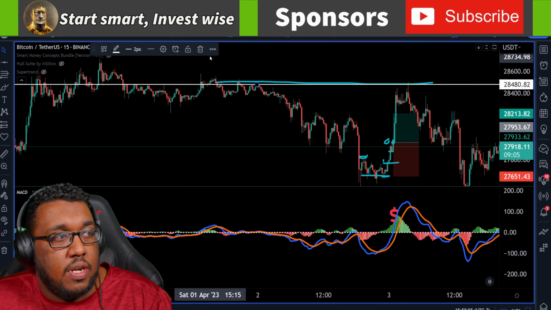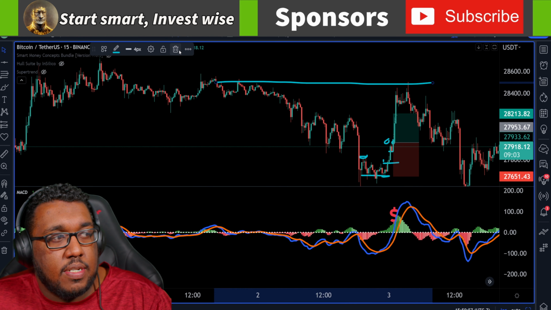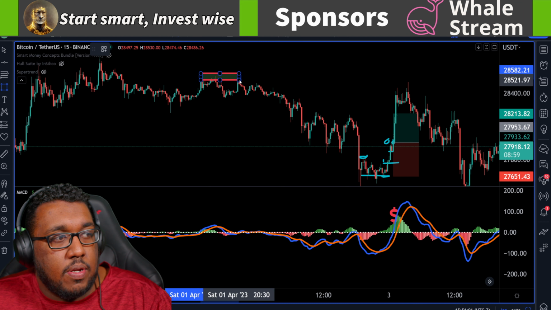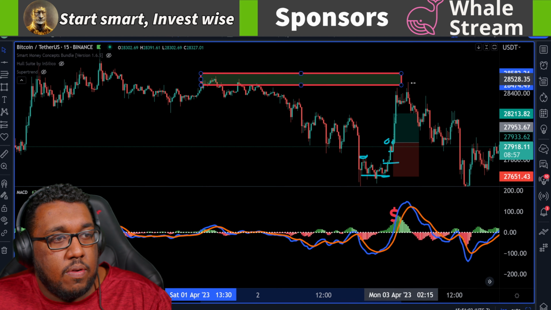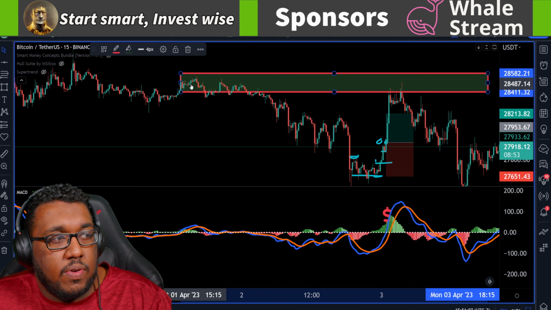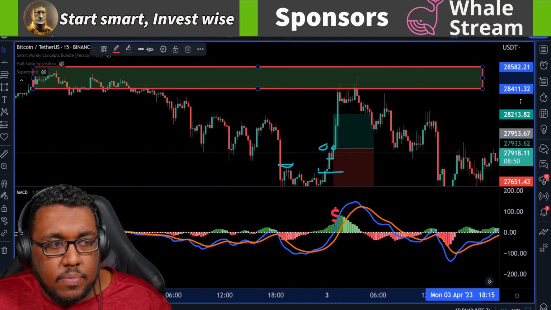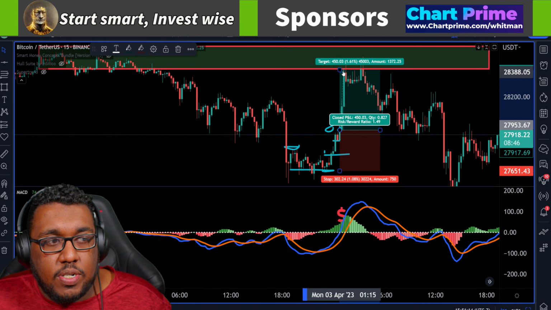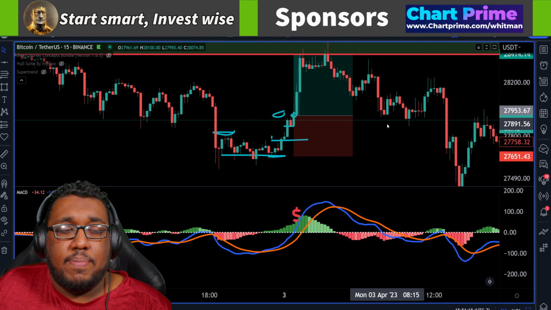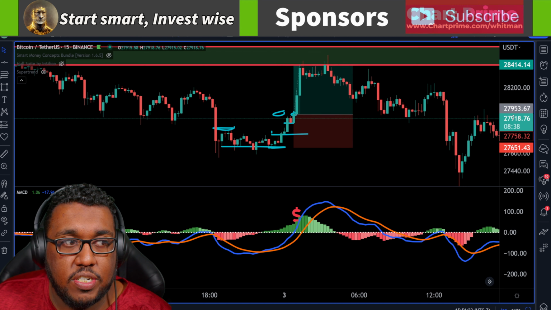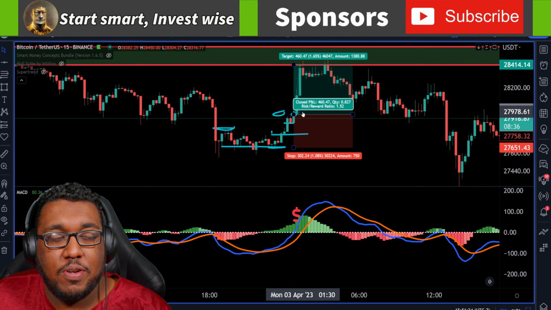Actually, you guys might like rectangles a little bit more, so let me get rid of this line. There we go. Probably going to be looking for something like that. Let's go a bit wider. There you go. We're going to be looking for that zone. Some of you may even move it down here to that middle area. All right, and that's what you're looking for right here. And again, we don't know what the price is going to do, but your target is somewhere up here on the high side, okay? Now, is this the best trade you can be doing? No, but if you're scalping and you're disciplined, this is a great way just to make a few bucks, at 1:30 in the morning, right?